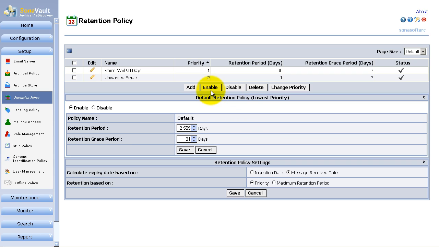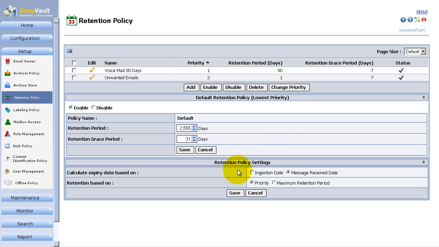You'll be able to enable, disable, delete, or even change the priority of your retention policies. So let's say you have a retention policy in the system that you currently are not sure if you want to continue with it, or also you're not sure if you want to delete it even. So what you can do is you can temporarily keep that on hold and disable the policy, and you can enable those policies at any time in future. So you have that option here, and you can give a priority number to your policies even. So you have the option there.